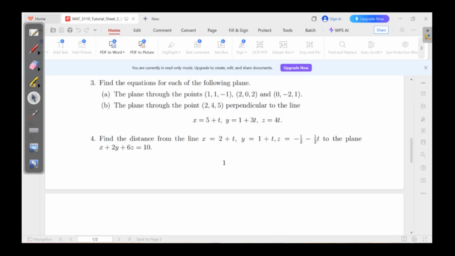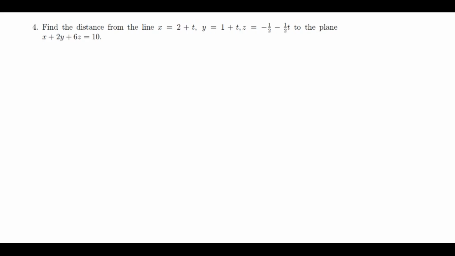We'll find whether that line is parallel to that plane, because it's important that you understand whether a line that you're given is parallel to the given plane. So let's say find the distance. So it's just from this line to the plane. Let's look at how we work around this. So the line that we are given, this is the question right here. So I don't have to copy it, I guess it's already there.